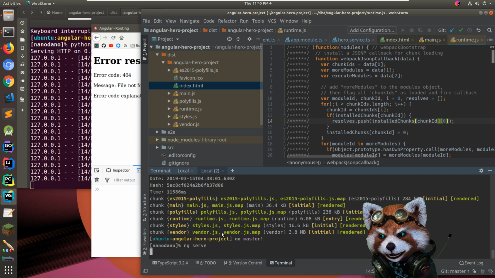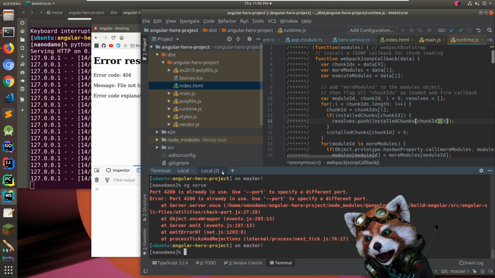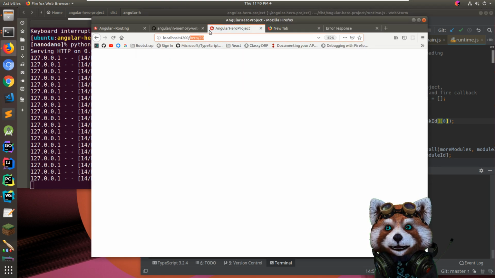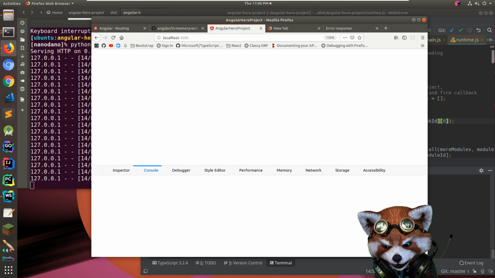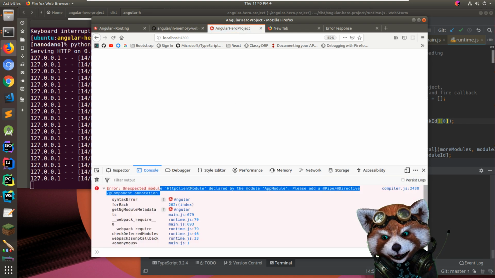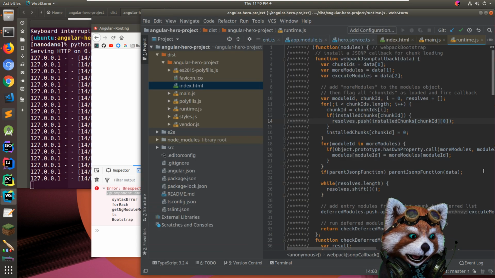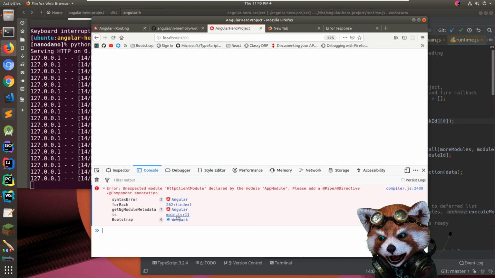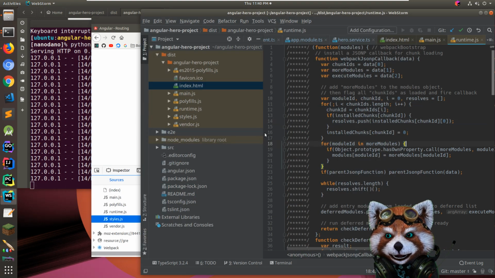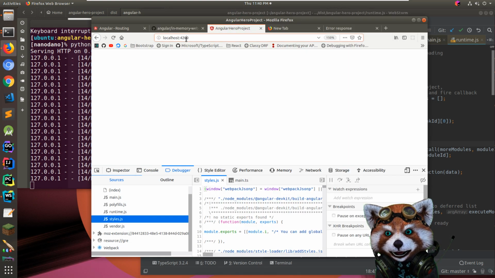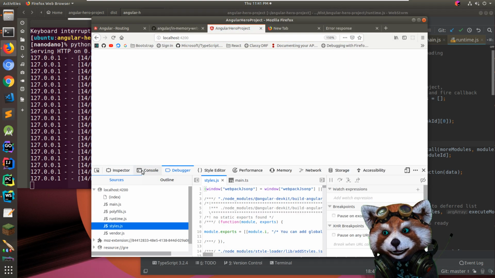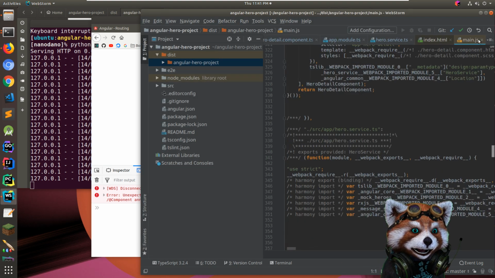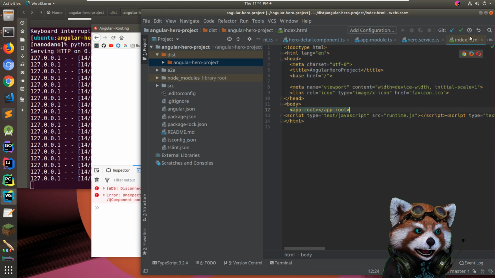Let's do ng serve. Let's just make sure it still works there. Oh wait, I guess it is still being served. Oh no, we broke it here too. Unexpected HTTP client module. Yeah, okay, hold on. I added some bad code. I think I know. I added in the stuff, but I shouldn't have since I didn't actually use it.